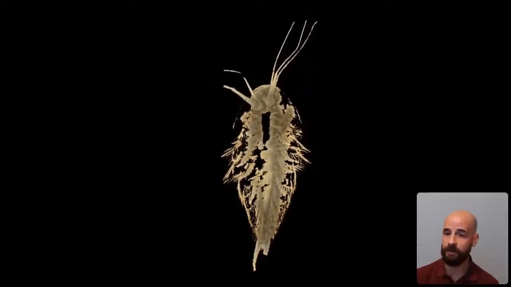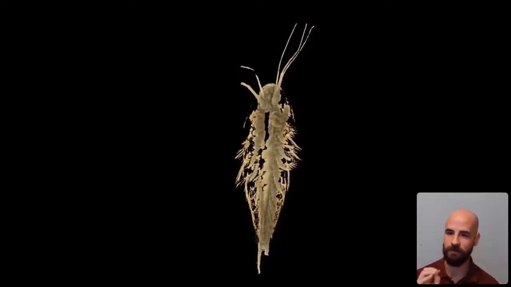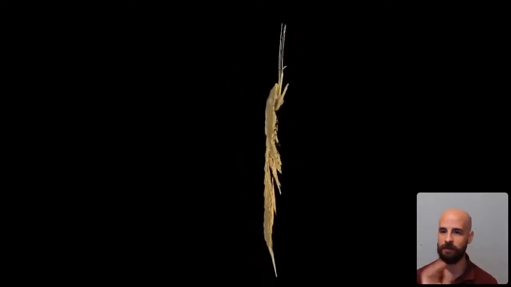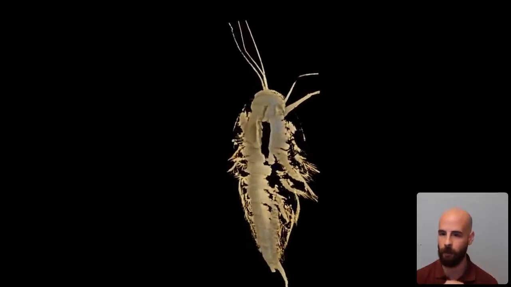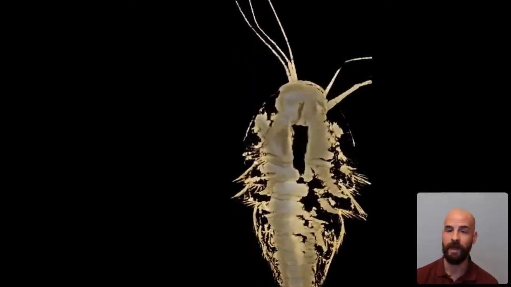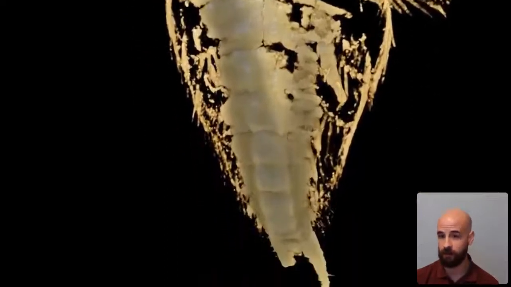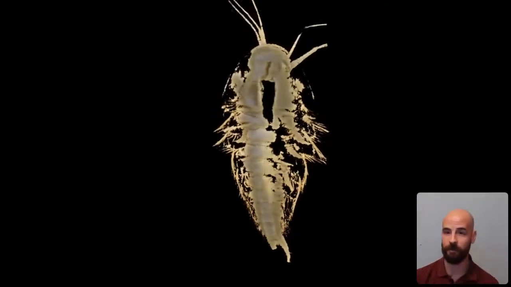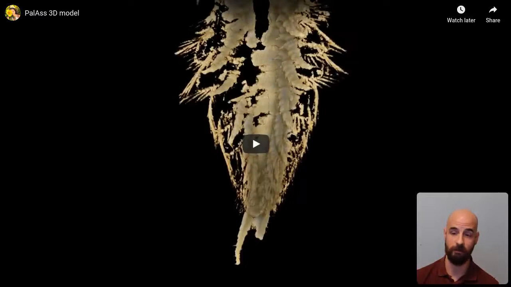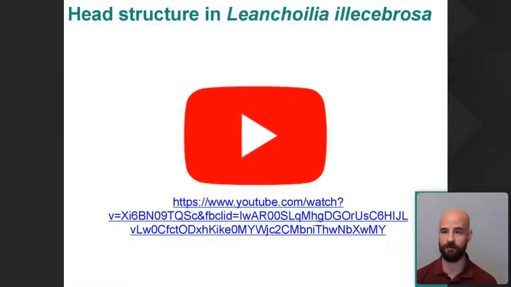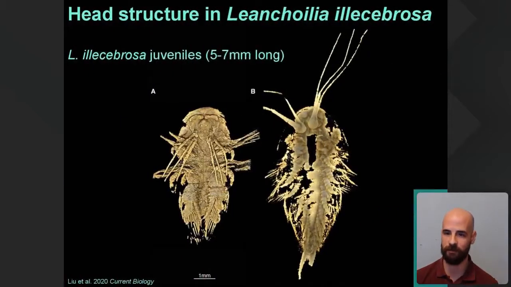And what is really interesting is that we can also get some taphonomic information here. You may notice that in the middle of the specimen, there is a rectangular hole, like it just looks black. And that is because that would be the position of the gut, or at least the foregut, that would be filled with sediment. Because the sediment has the same composition as the matrix, we don't really see it in the scan. But we do get to see all the other parts of the pyritized anatomy.